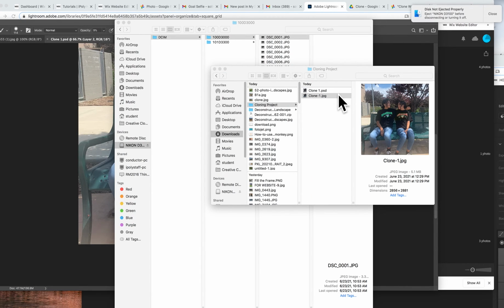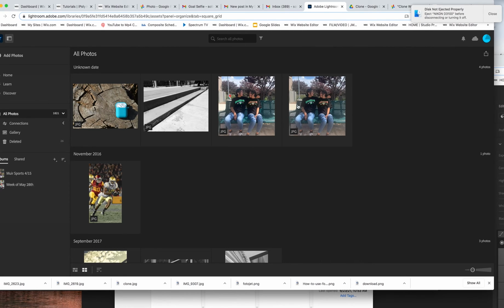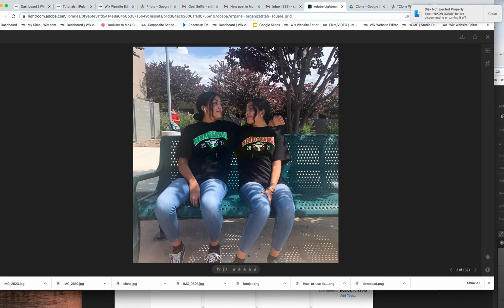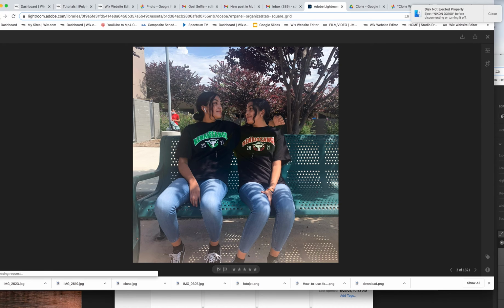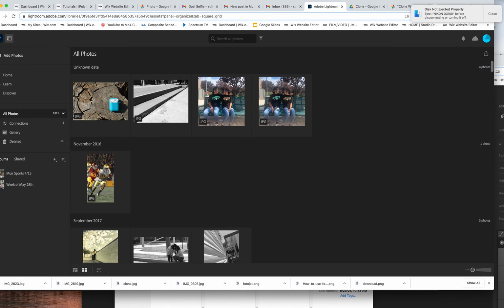So make sure you edit this one in Lightroom. Like I have Lightroom open here. See that? And that's the one I'm going to edit in Lightroom. Go ahead and add your preferences to your colors and such. Actually, this one's an older one because I photoshopped Eddie out of. Yeah, there it is, right there.